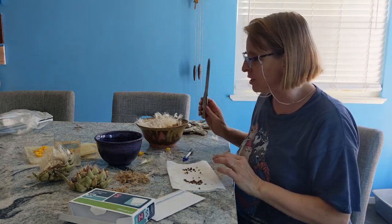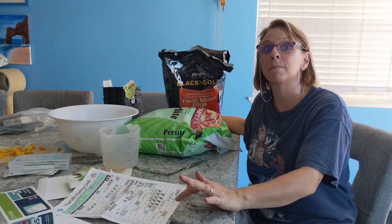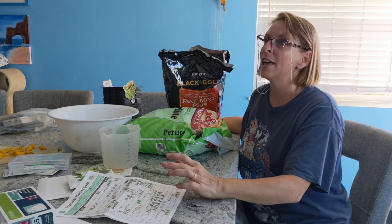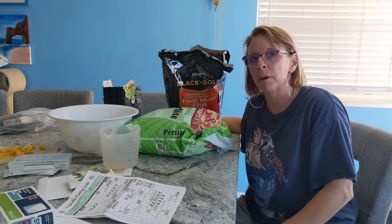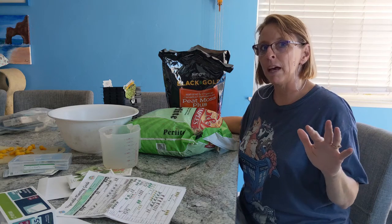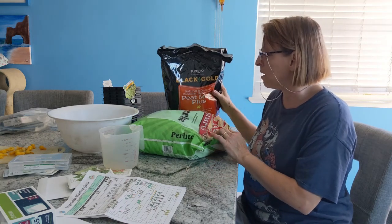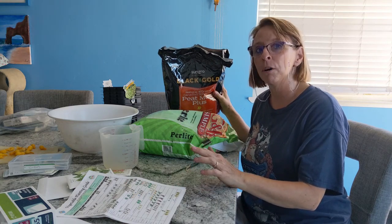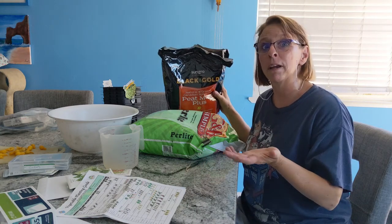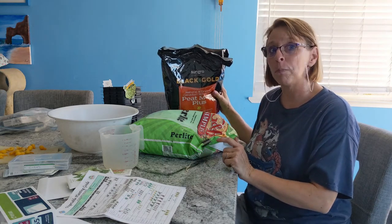Those are all the seeds I've harvested. Now let's get ready to plant a few seeds. I've been trying to plant seeds for the last couple of seasons and have not been having very good luck. I've been using basic potting soil, and I hear that's probably not the best. So I'm going to try something new — peat moss and perlite. Some people recommend also compost, but I've also heard that compost isn't necessary for the seeds themselves because they have all the nutrition they need. So maybe compost later, after they sprout. I'm going to start with peat moss and perlite in equal parts.